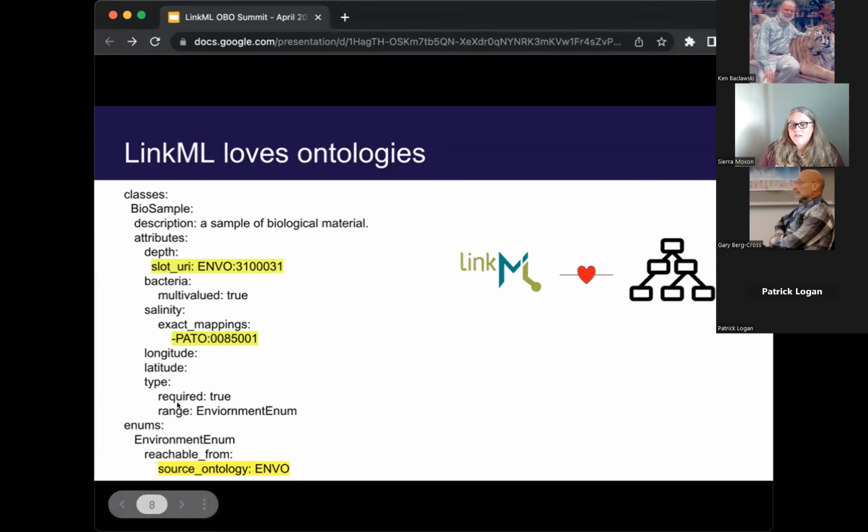And I can even restrict the attributes, in this case type, with an enumeration that I write. And that enumeration can be a list of permissible values, a controlled vocabulary, for example, that I define in my model itself. Or we have semantic enumerations where I can say that this type field is actually restricted to terms from a particular ontology.